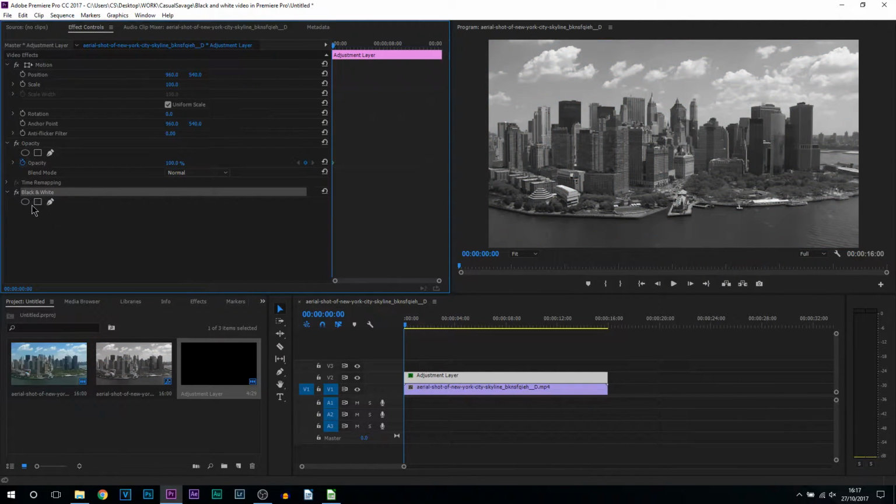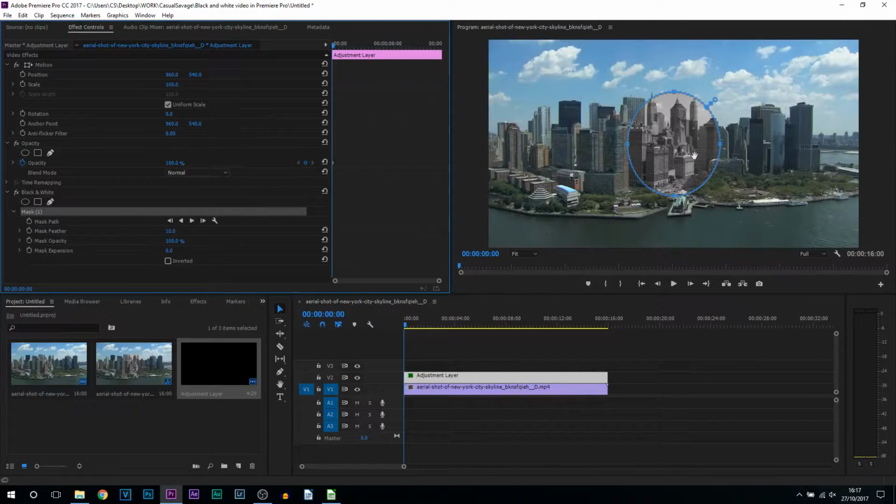Now another thing to point out here, you can see there are some shapes. An ellipse mask, a 4-point polygon, and of course the pen tool. So basically what this means, if I get the ellipse, you can see we can create this kind of effect, where this is going to be just getting whatever is in this circle. Now you can see you can drag it off, you can also adjust it to how you want to, and you can be pretty creative with this as well. And we can animate this as well.